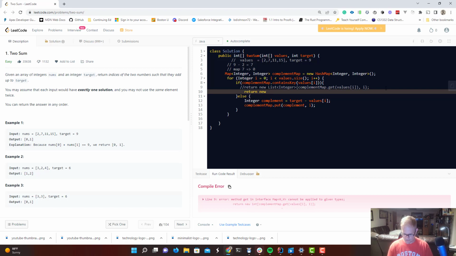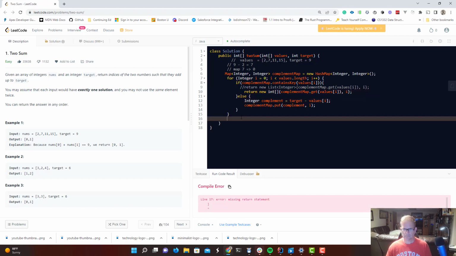Return new int. All right, and then it should just be able to copy and paste that right out. Otherwise, we're going to return a null.